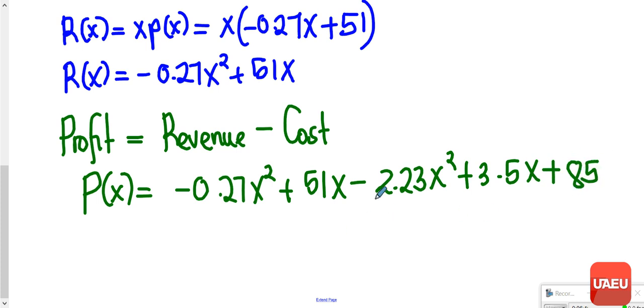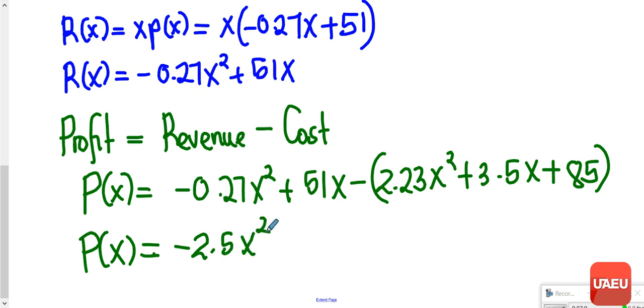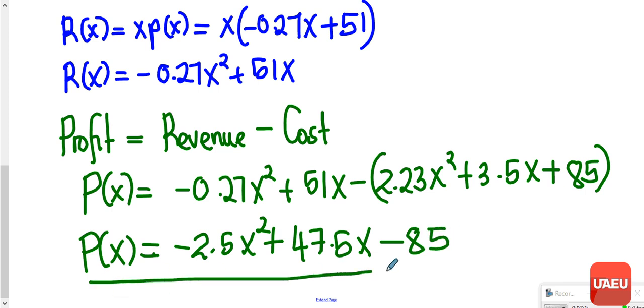Okay, deliberately I've left out something important here, which is the brackets, because I want to emphasize if you do not put the brackets, you will not get the correct answer. Which then means that our profit function for making X units is going to be given as, so we are going to combine like terms. This is X squared and X squared. I'm sure you can follow up on that, which is now negative 2.5X squared plus 51 minus 3.5, which is going to be plus 47.5X minus 85. So this is the total profit of making X units. We found total profit here, and we have found total revenue here.